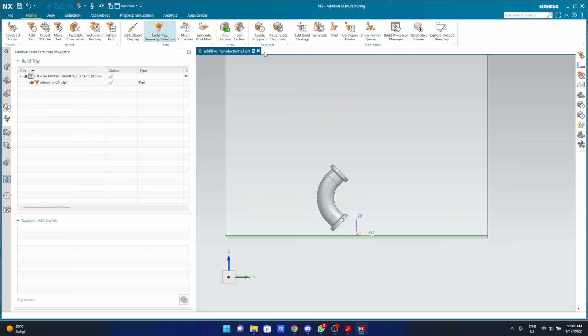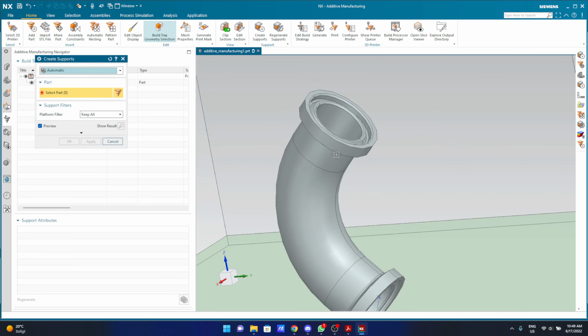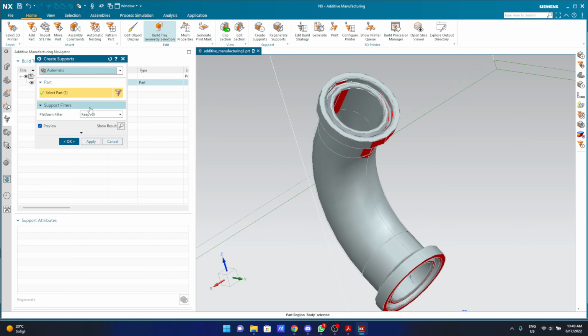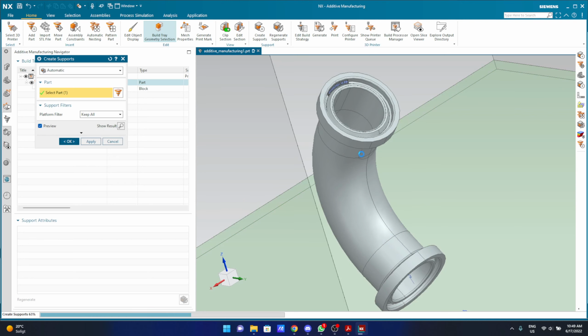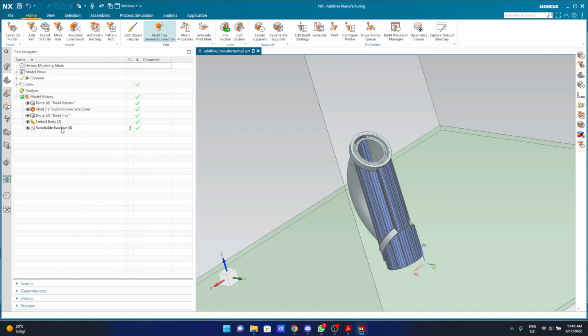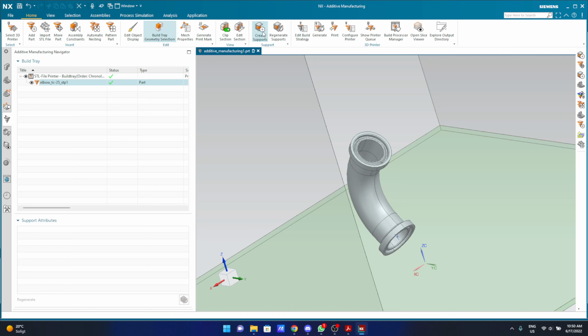Okay, now we are trying to do the supports. If you see, we only have surface partitions because of the pre-existing lines. Now I select the part, switch it to automatic and click OK. It further subdivides the faces, and you can see the subdivision over here. Subdivide isoline gives us separated surfaces. So now we go back, delete all the supports that were generated automatically, and create manual supports.